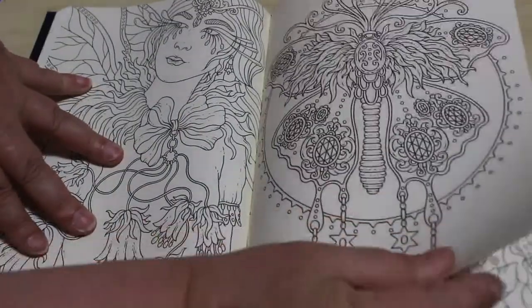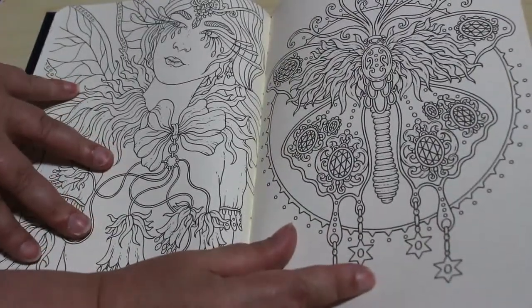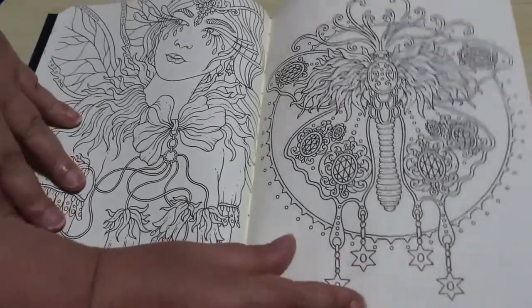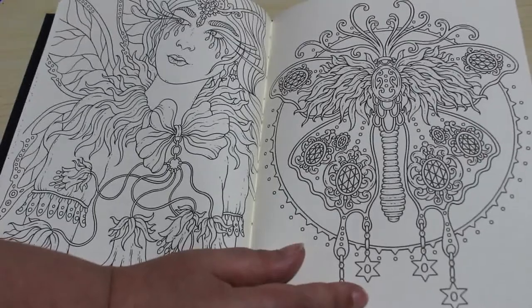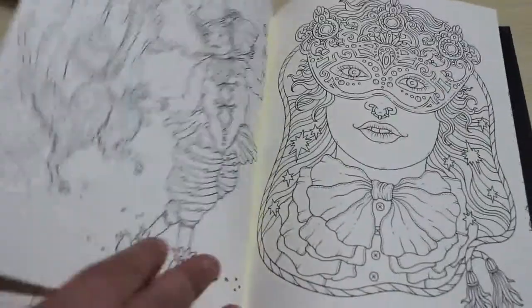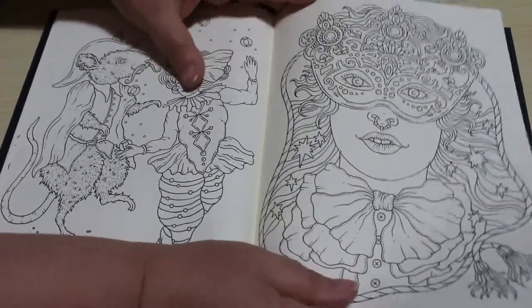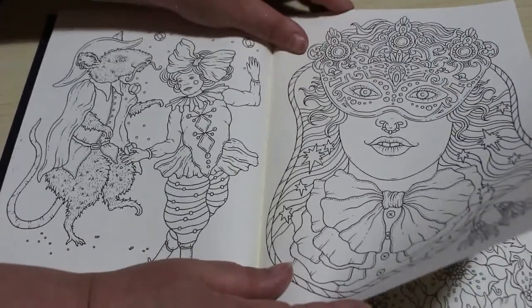I can't wait to start it, even though I have got — I think it's a jewellery box that I haven't coloured in yet. Like I said, I'm missing two of them — Spirit Animals and Daydreams — and I'm going to have to get one of them next month. I would like to complete my Carlsen collection.